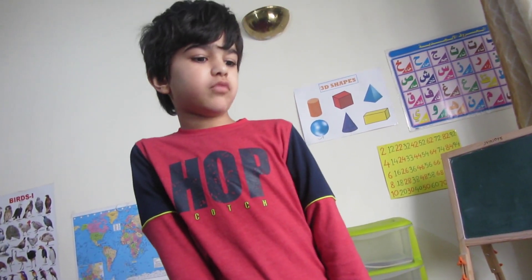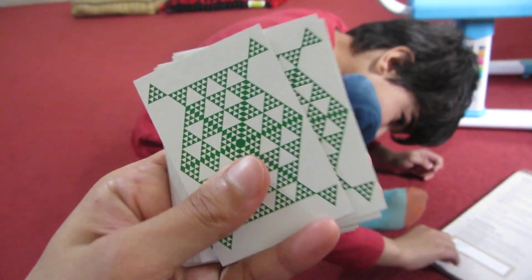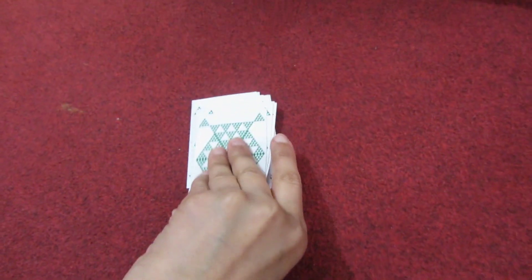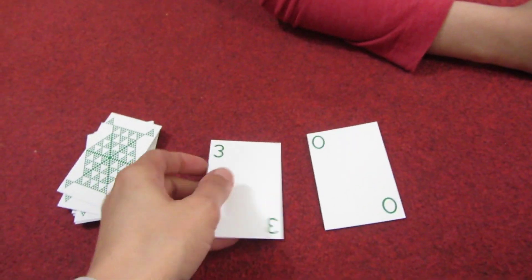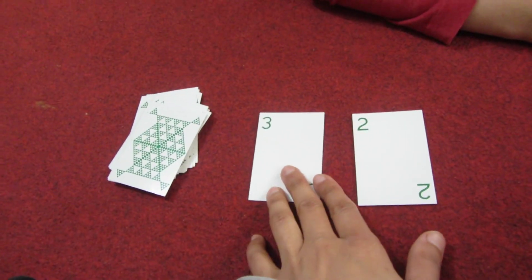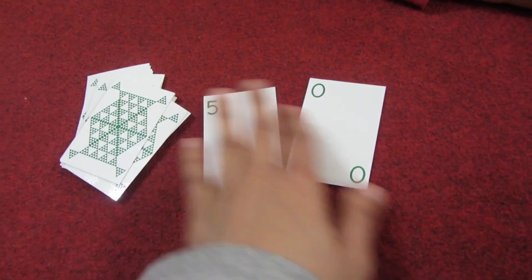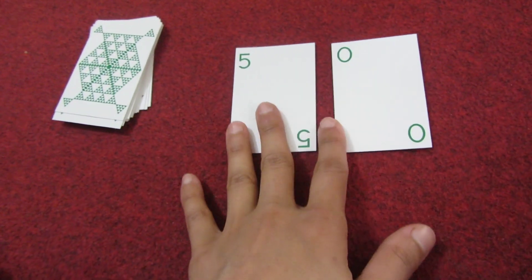In the next lesson we will add numbers and repeat these games like we did with place value and number bonds. Now the next game — you will need cards from 0 to 5. You flip 2 cards and add the numbers; whoever adds correctly first wins that round. For example: 3 plus 0 is 3, then 3 plus 2 is 5. Just flip cards and practice adding — 5 plus 0 is 5.